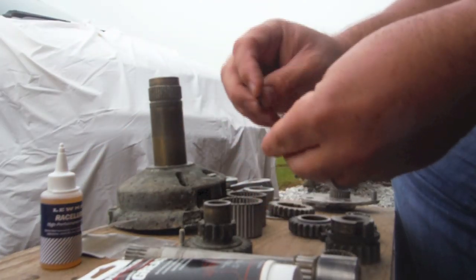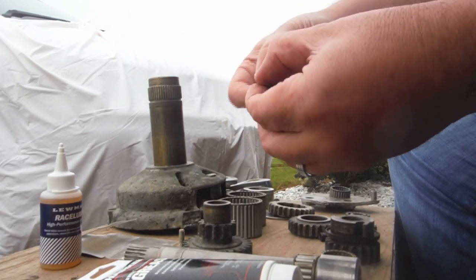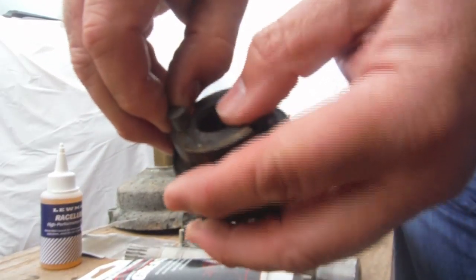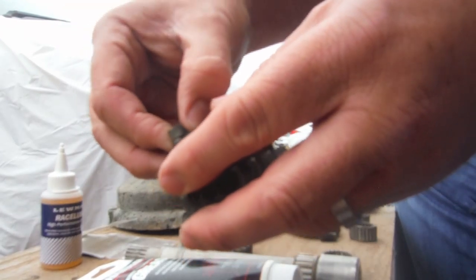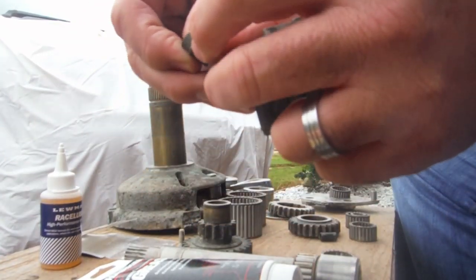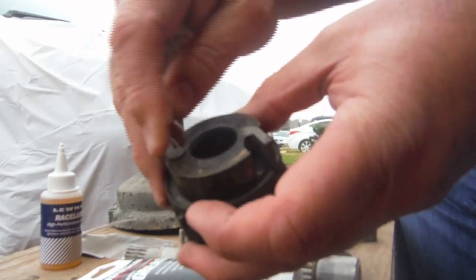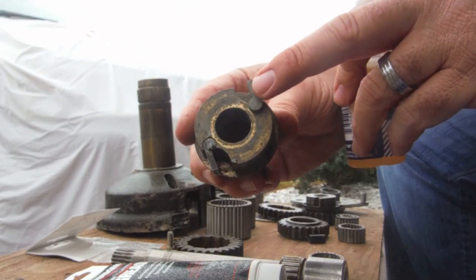Get the new spring. Put the flat edge along the pawl. Just like we took it out, we're going to reverse it — put the round barrel end in the opening. Once the slot goes below the base, we can let go with our thumb. I let go a little too soon — do that again. Hold that piece in, put it right down below the base. Once it's down there, we can let go, push it all the way in, and our spring is in place. One thing we don't want to do is grease these pawls because the grease is sticky.